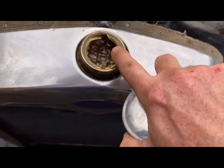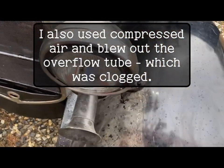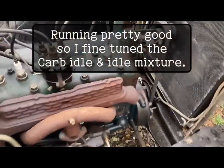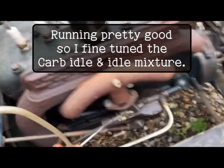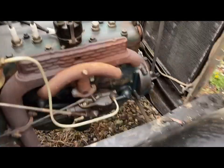Pretty full up. You can see the overflow thing right there. But it's much clearer. It's warming up now. Still not sure on it when I have the throttle all the way up, but it'll stay running. There we go. Now I got my idle to where it'll idle down. You kind of need it to idle down.